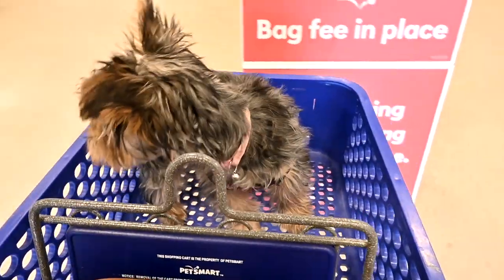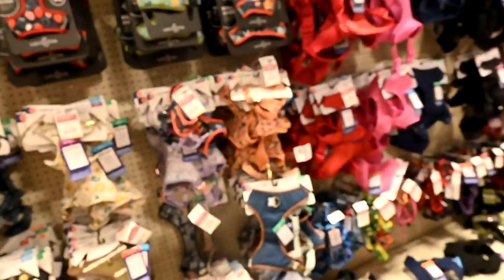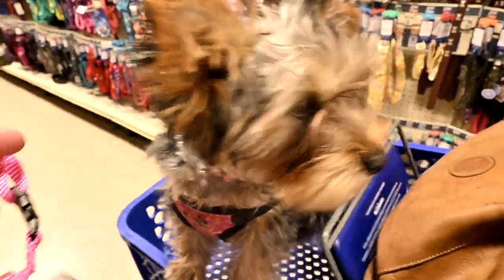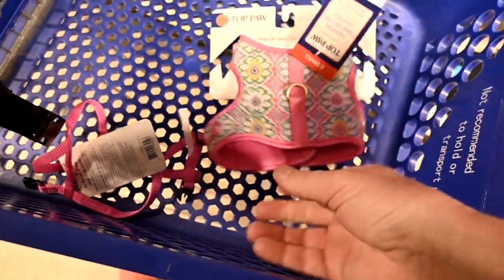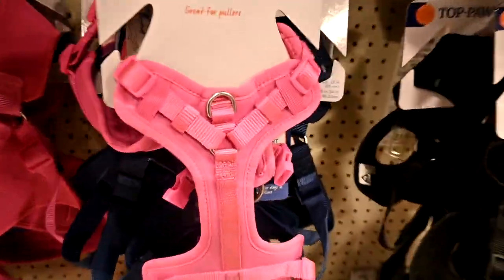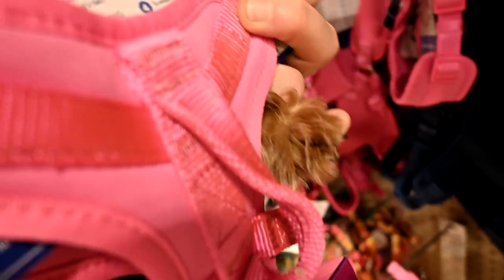Pretend you're a baby, there we go. All right, hold on, don't try and jump out. So I love this, this is so cute, but it's the same problem — actually, it's got... that's kind of cute. I need Sophie here to help me choose. I want something really like this — this is what I want but smaller. I have two choices: this one which is super cute and easy to put on but thick and heavy for summer, or this one which is thin and light but difficult to put on. This extra small still has a lot of material — just as much as she has now.